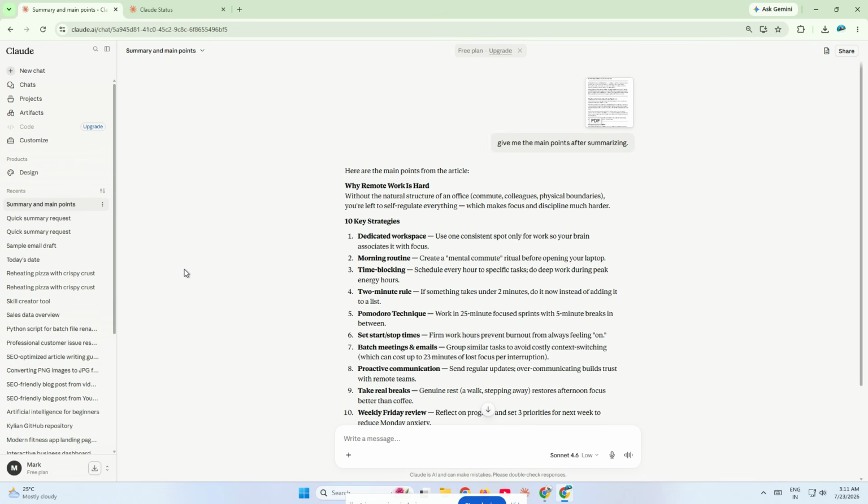The main thing to remember is that Claude error code 529 is usually not a permanent problem. It's often just a signal that the service is under strain or your request is too heavy for the moment. So start with patience, confirm the platform status, and then simplify your prompt if needed.